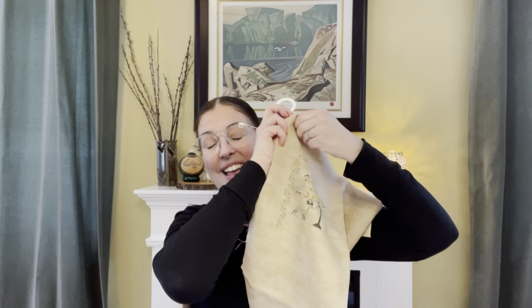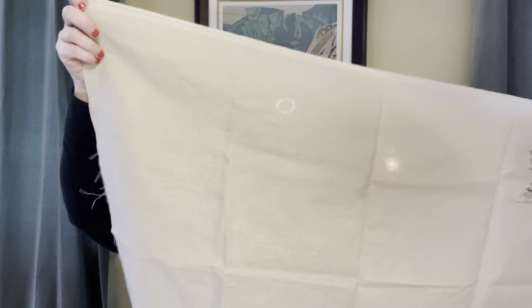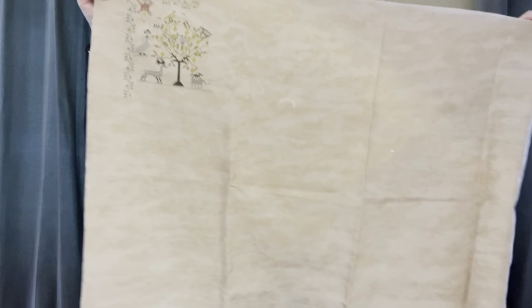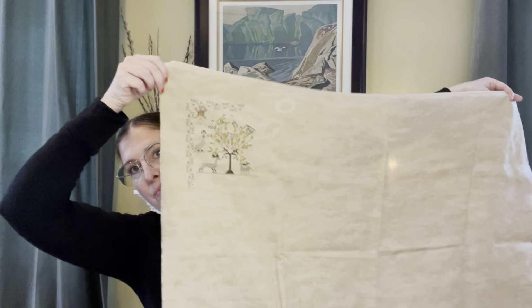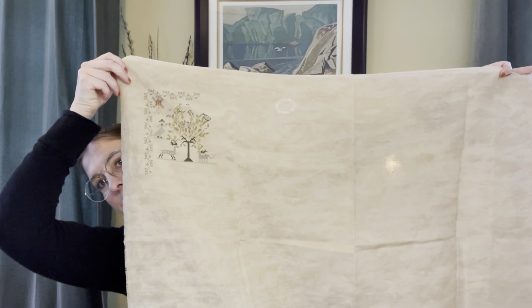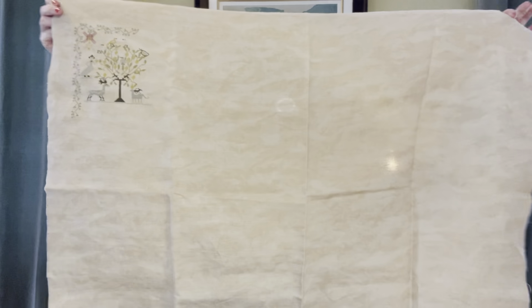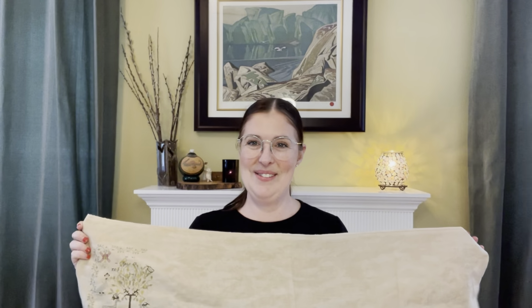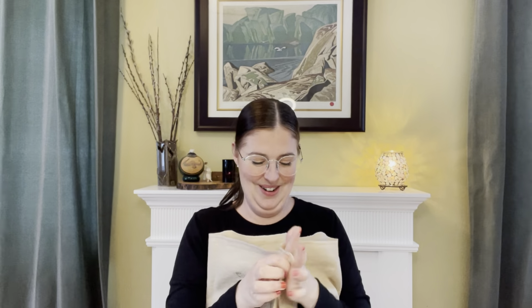Look at this fabric. I'm just gonna show you for a visual how big it's actually going to be. This was a full, what would you call this? Fat half? Oh my gosh. It's gonna be so big. Here we go. Take up the whole screen. One day I'm gonna finish this and it's gonna be like the proudest moment ever. It's gonna be amazing. Oh, I love this design. There we go. All right, on to the next design.